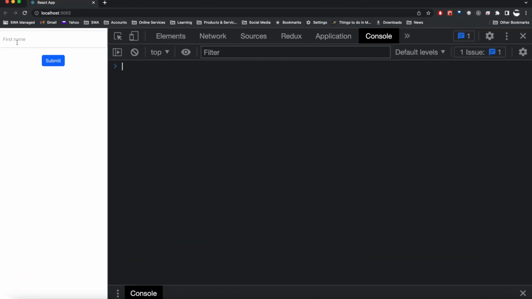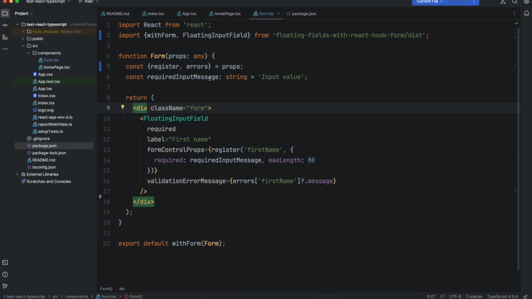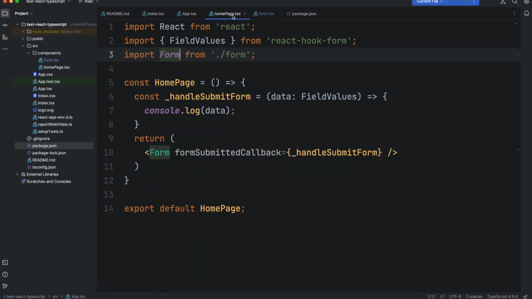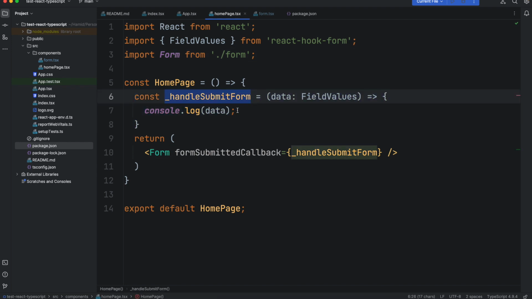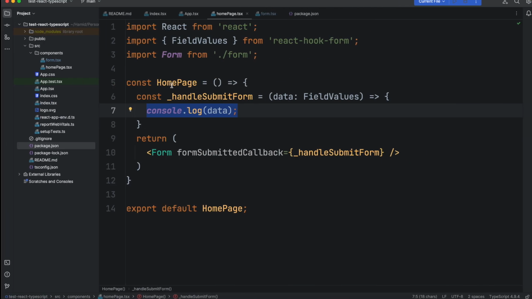Okay, as you can see, our field just showed up here, and if you submit, it validates and sees that it doesn't have any value. That's why it gave the error. But if I type something and try to submit, as you can see, this is the handler that we talked about right inside of the homepage. It calls this function handleSubmit, and it console logs the data that we receive. That's all for the input field.